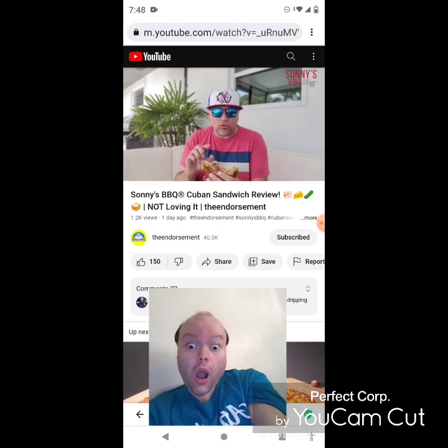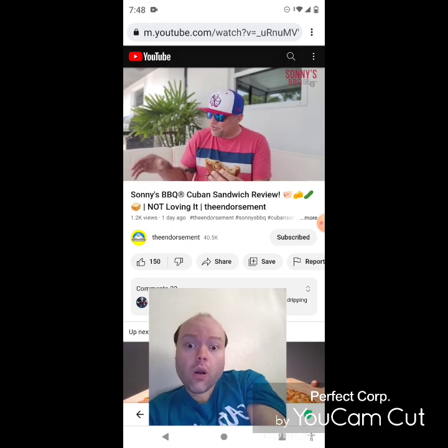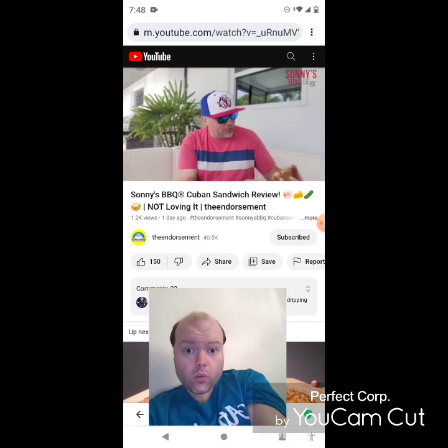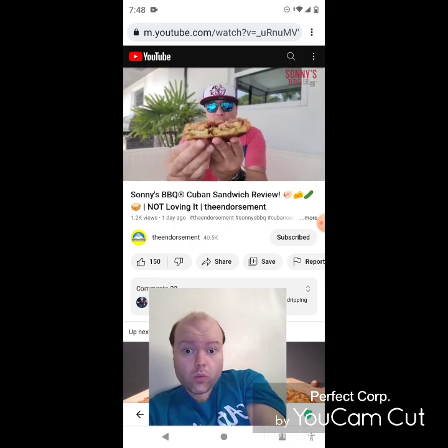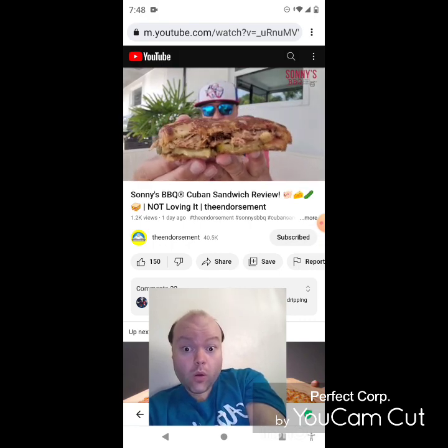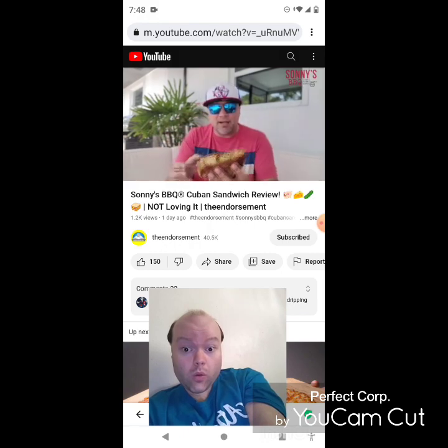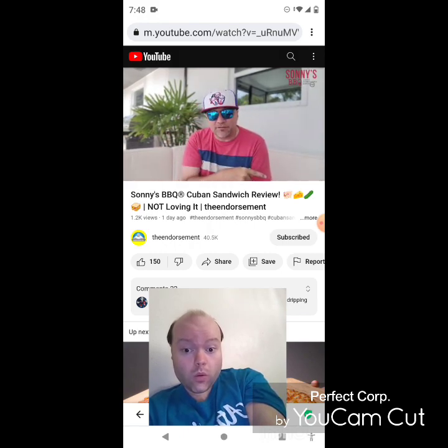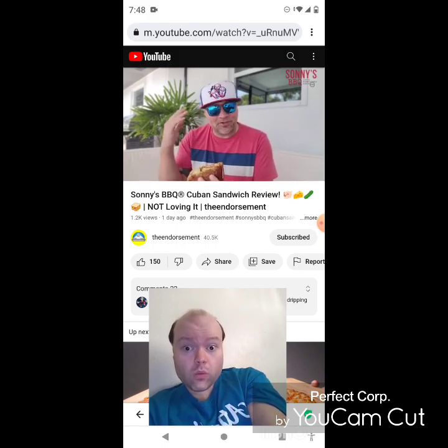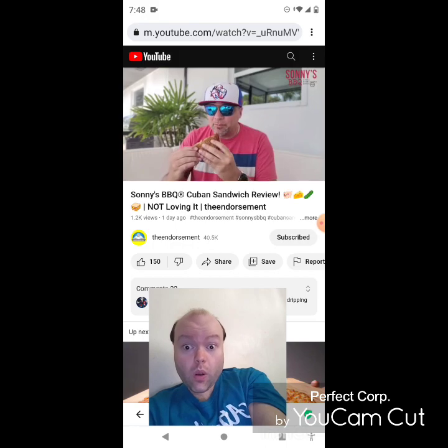The cheese kind of gets lost — kind of small. The whole thing was $12.99 for the whole meal, which isn't horrible, but the picture — the picture has pulled pork just kind of falling out of it. Let me grab the other half right here. I think this one has more of the pulled pork, so I'm going to take a bite of this one — a little unorthodox for me with a review, but I wasn't in love with that first bite. It needed more sauce.